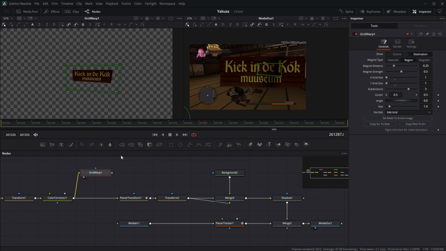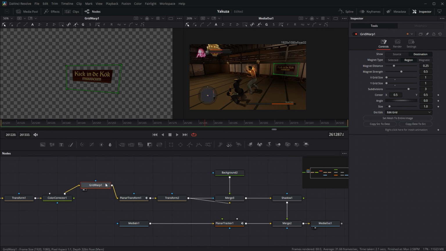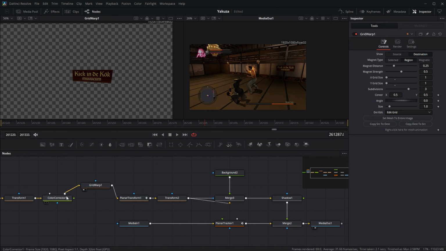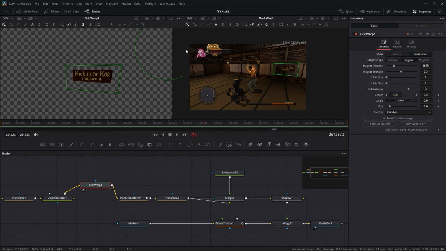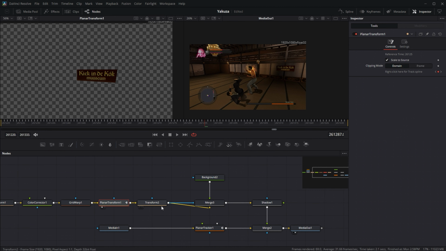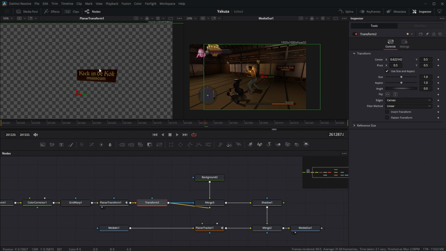I don't have that. Whenever I'm editing game footage, I'm doing the best with what I've got. You know, it's often grainy, it's often got motion blur and stuff like that, there's nothing I can do about it. The best post-processing is pre-processing, which is something I'm sure they say in the industry. But if not, we'll claim I made that up. So the grid warp kind of just fixes all of that. So you can see it now just puts it directly on the wall when we're in there. Planar transform that's now shaking about, but we now need to put it in the scene.